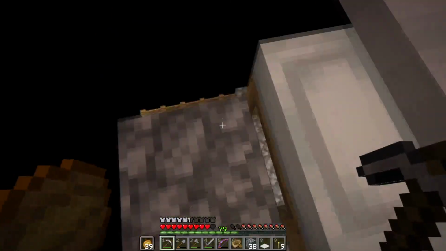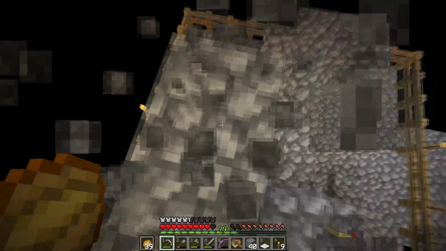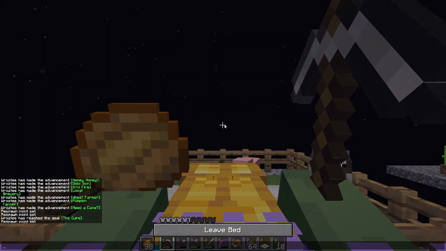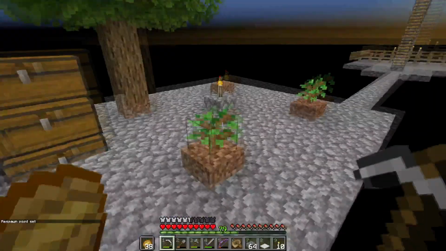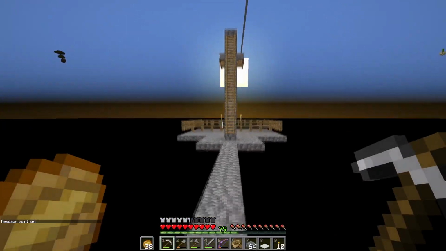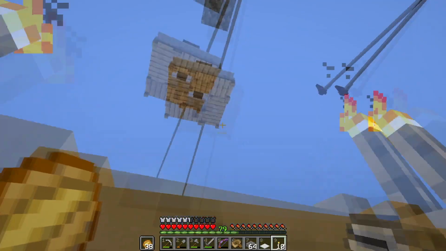And if we break all these blocks, they will have only one block as an option where they can get out of their beds, which is obviously the fence in the middle. And now, if I sleep to skip the night and set the time to day, we should hopefully see both the villagers standing on the middle fence.